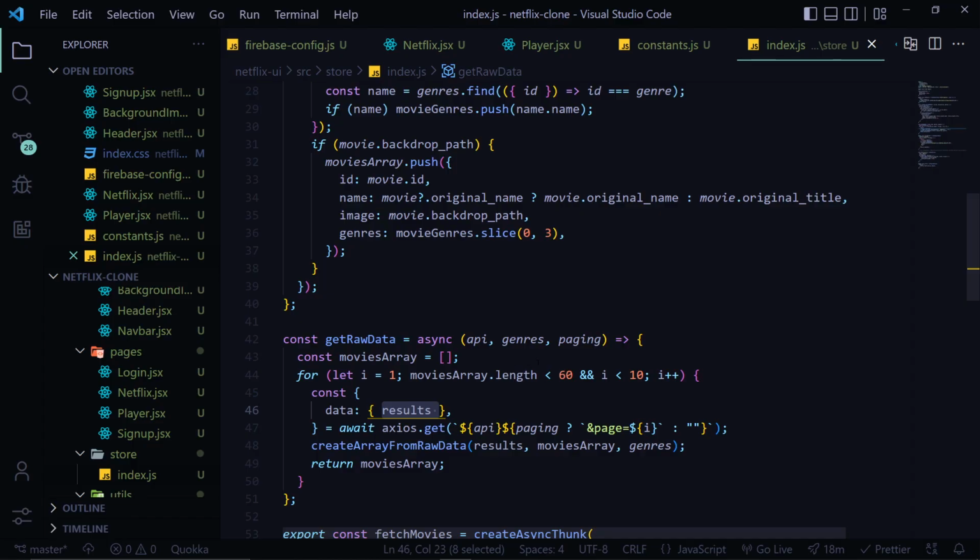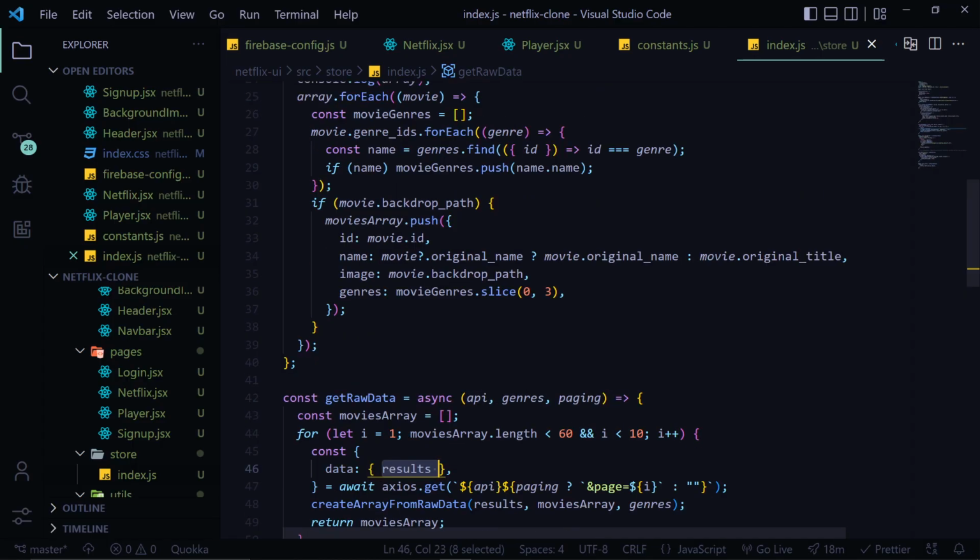So what this will do is we need a minimum of 60 movies. For that, every API call only gets 20 movies. So we get 20, then again we loop through, we get 20, and this whole process takes 3 loops.